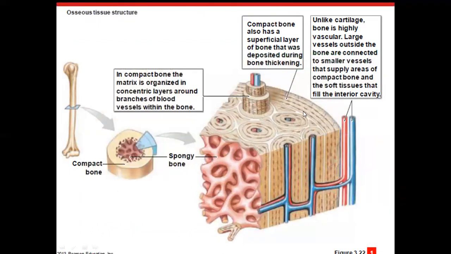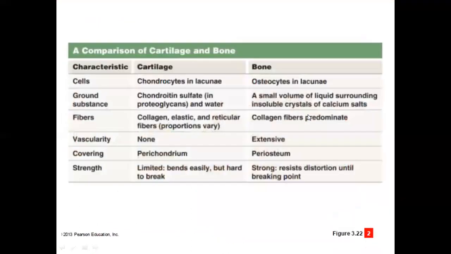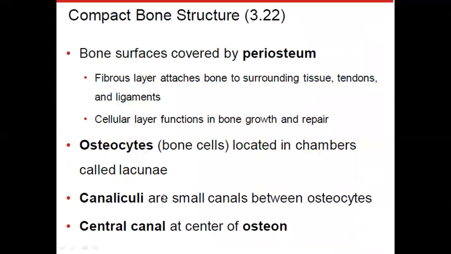And between two lacunae, there's a little canal called a canaliculus. These are small canals that connect one osteocyte in one lacuna, one chamber, to an osteocyte in another chamber. So there are little tiny canals that run through bone. Bone is really densely packed and tight and hard. To move through bone, there has to be a space. The space that connects one lacuna to another between osteocytes is a canaliculus.